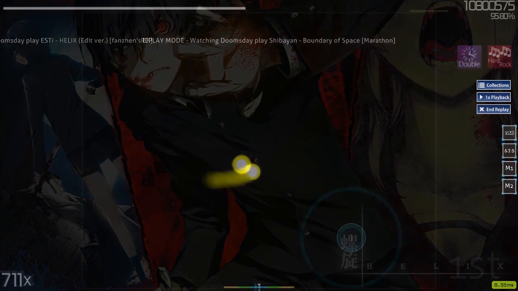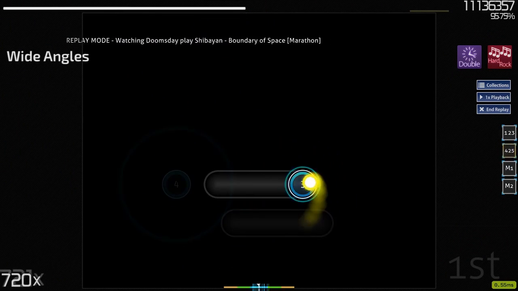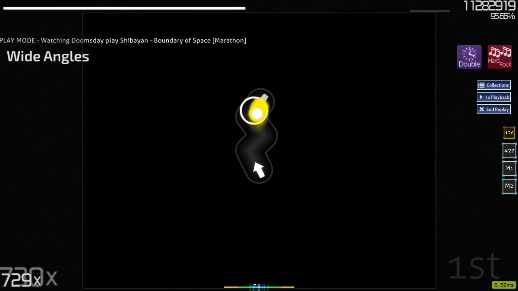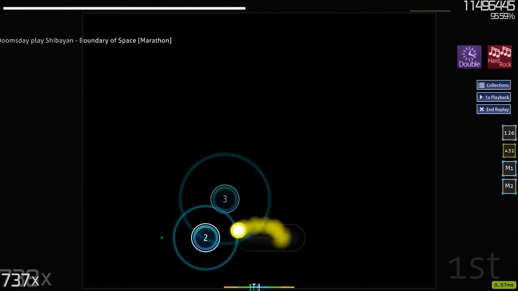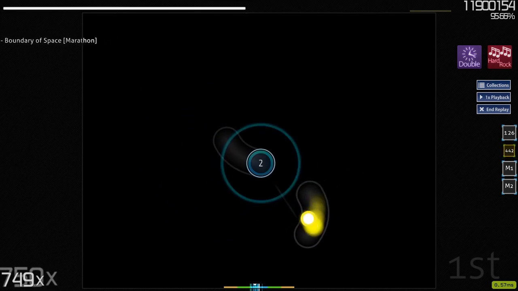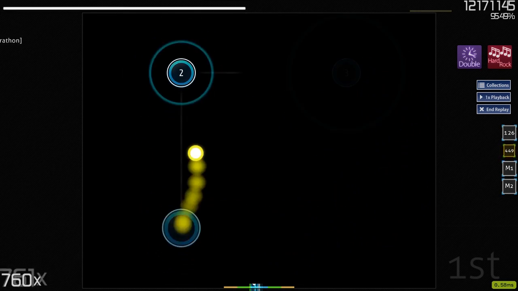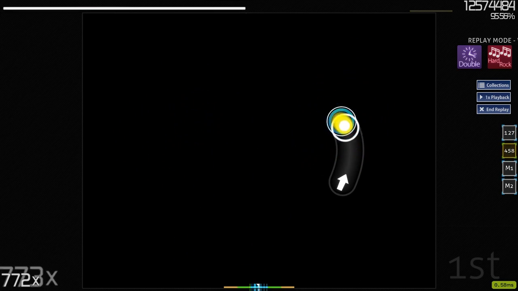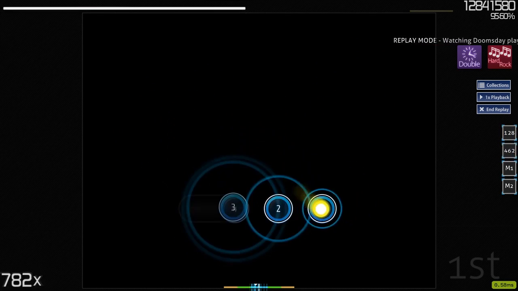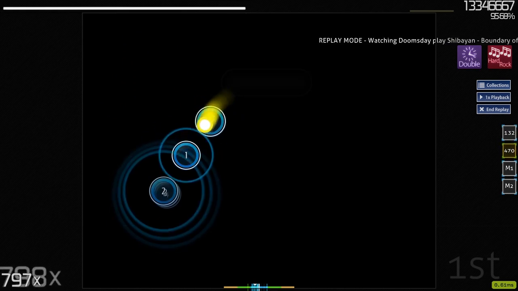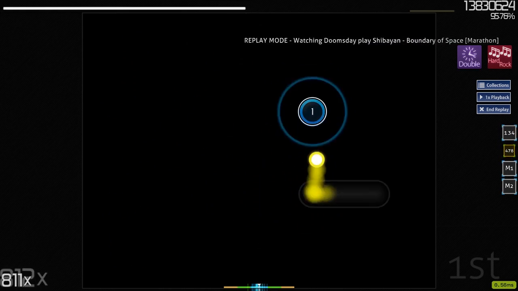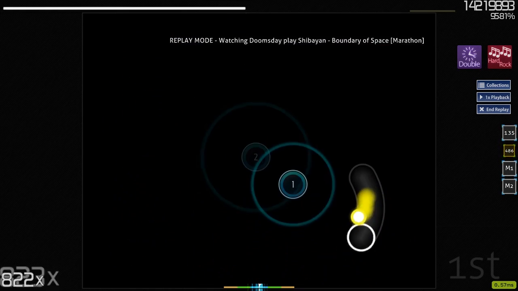So one of the changes that's been implemented is the wide angles change. They're changing the way that wide angled jumps scale in PP. The TLDR is jumps that exceed 60 degrees in terms of the angle from one jump to the other are getting a general buff. This makes sense in my opinion.